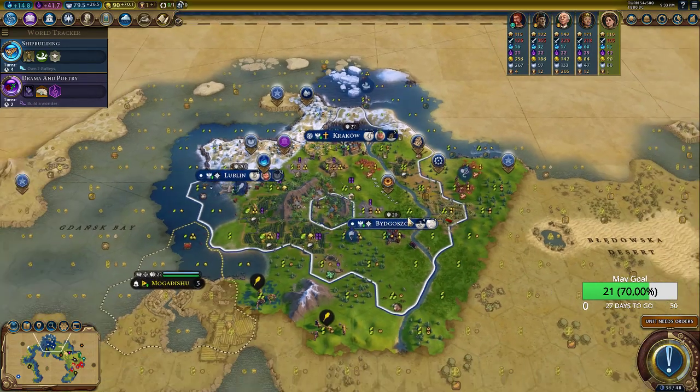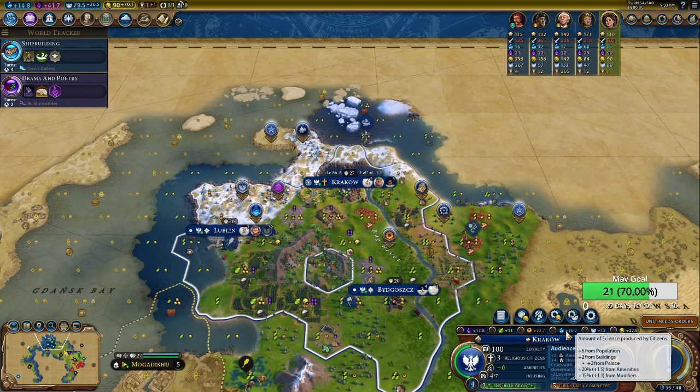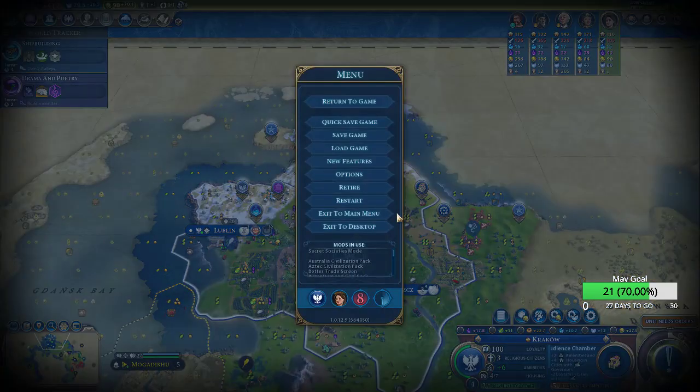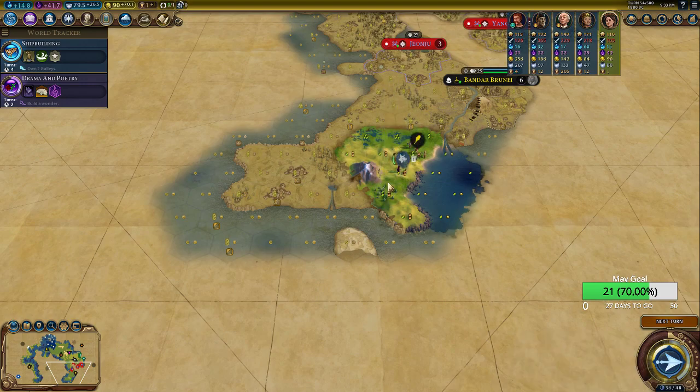tourism, speed up the tourism against them here. Let's check, can we check how much we get from? No, maybe next turn it will say we get 1 science from cross-cultural, right?